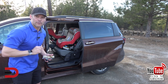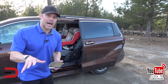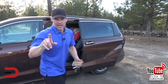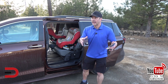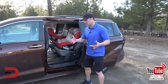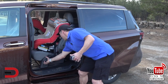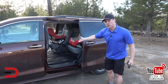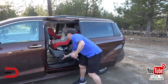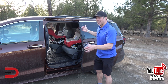Here's a good thing about what this has to offer for parents: it has a sliding middle row. This does have seating for up to eight passengers — we have the captain's chairs in the middle, so we're looking at the seven-seat configuration. Look at the seat travel, which I find is very helpful as a parent trying to navigate the inside of the vehicle. This seat travels front and back — look how far back that goes. And that's with a car seat in it. This is great when you're not using the back seats, because once you do put the back seats up, that's going to crush your leg room.